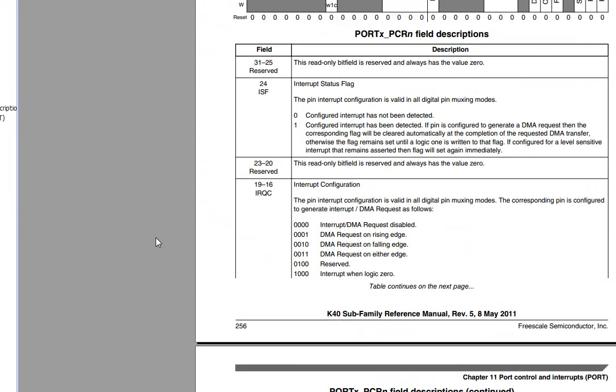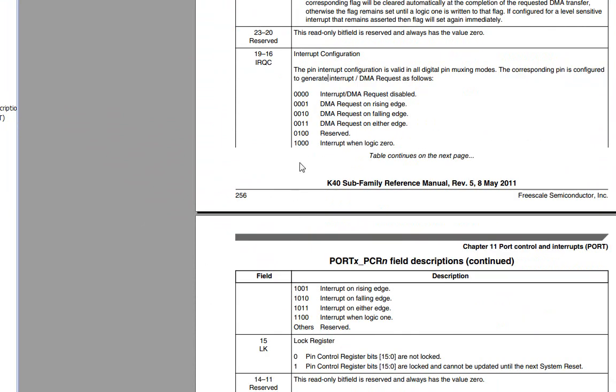What's cool about it is that a port can not only be used for GPIO, but regardless of the function at the port, we can actually have an interrupt on that pin. Whether it's a UART or whatnot, if we want to detect anything changing on that pin, we can.